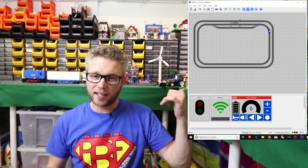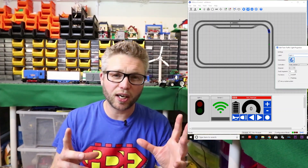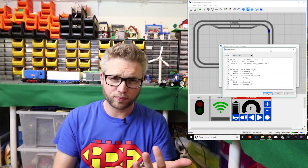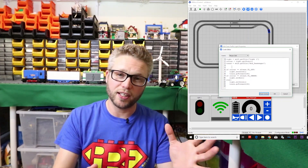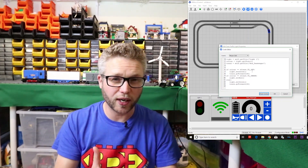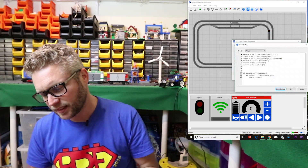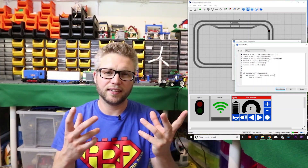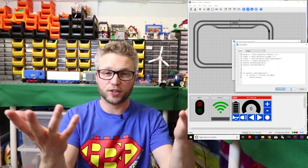Here's a quick look at the software and what I've configured. I've got a light at one end and a sensor by the station. In the light there's some extra code: if the light is off and I click the mouse, turn it green; if it's already green, turn it red; and if it's red, turn it green and make sure the train is going. For the sensor, if the sensor is triggered and the light is red then the train will stop, otherwise the train will keep going.